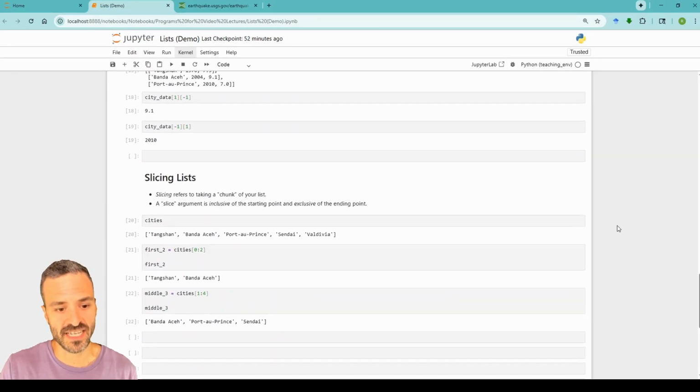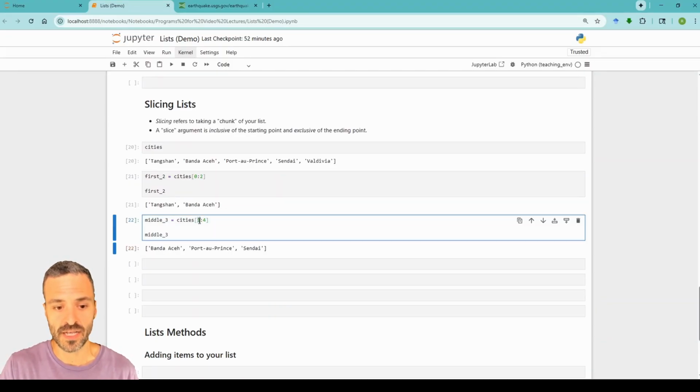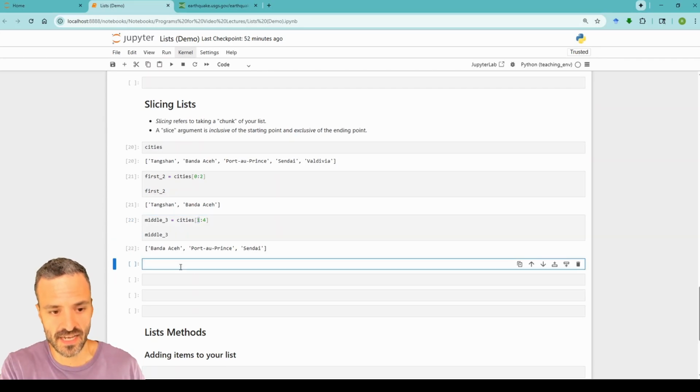And that's because a shortcut in Python, when you're slicing, is if you leave one of these arguments out, it will just go to the extreme point in that direction. Meaning if I leave out the starting point, it's just going to start with the first item. If I leave out the ending point, it's just going to go all the way to the last item. Right? So let's take a look at that.